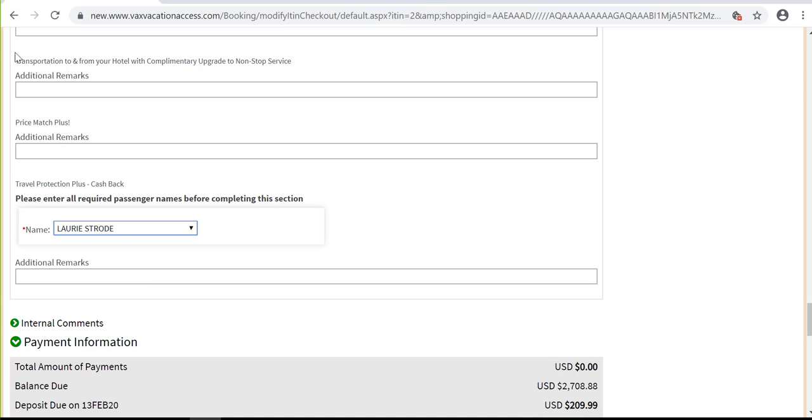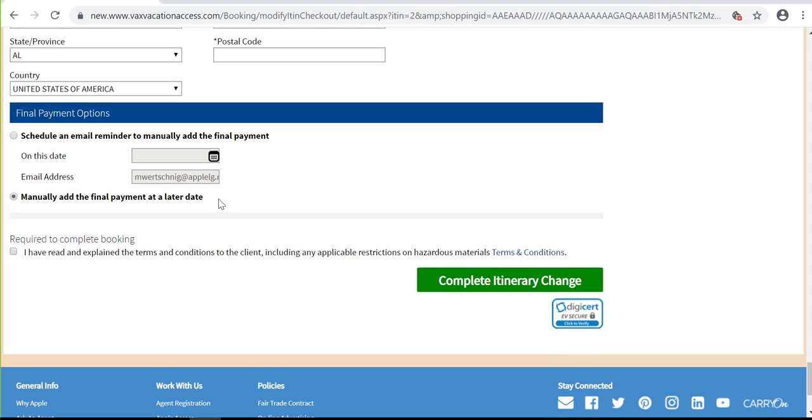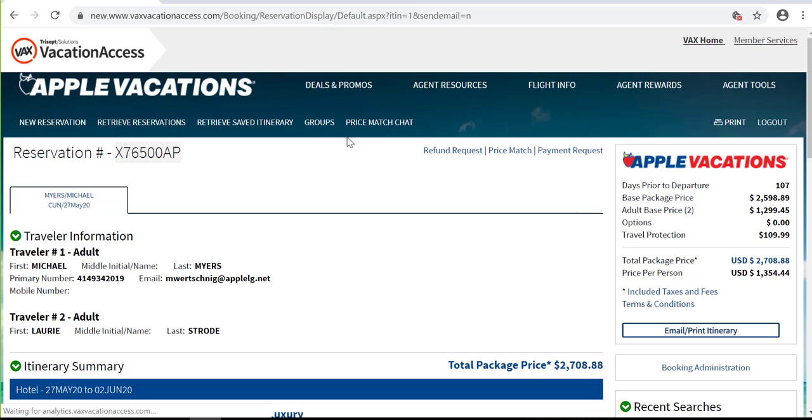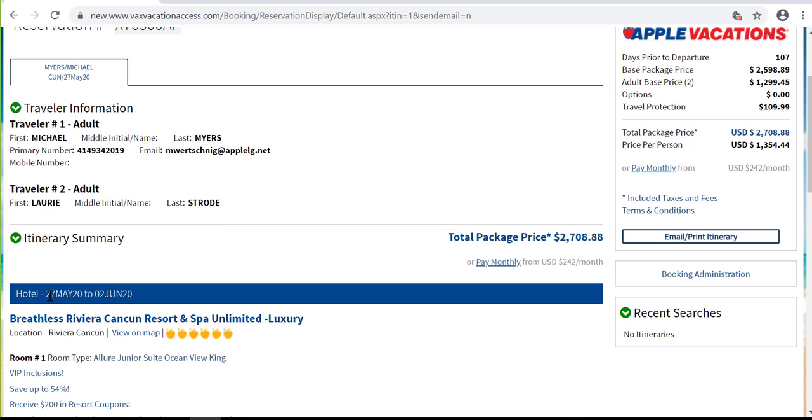So now we're going to complete our itinerary change to finalize that change. Let's wait for that to update. All right, so now our dates are changed, the 27th of May through the 2nd of June. Pretty simple.